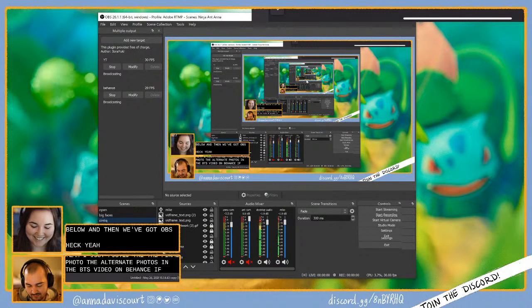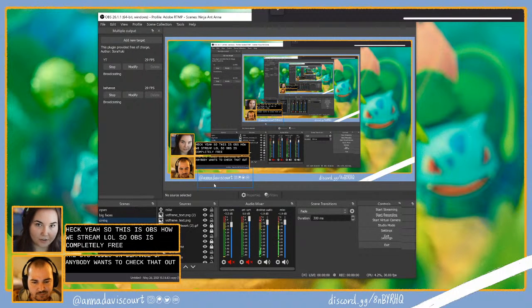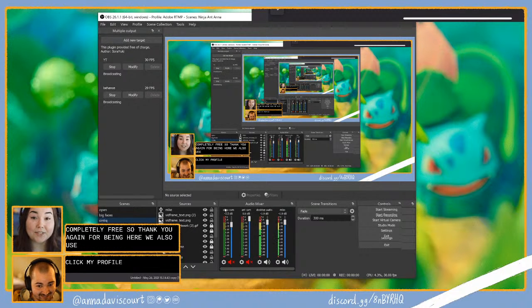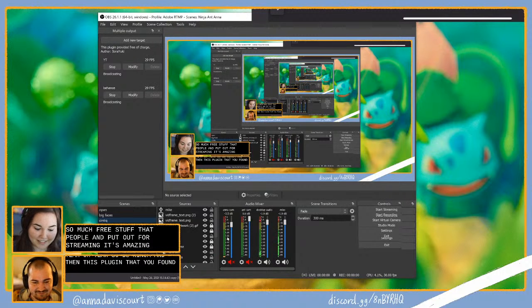So this is OBS, how we stream. Also, OBS is completely free, so thank you, OBS, for being here. We also use OBS Ninja, and then this plugin that you found. There's just so much free stuff that people have put out for streaming. It's amazing. Tim is already like, I need that plugin.